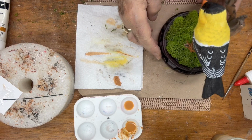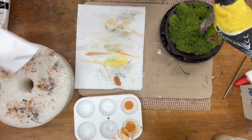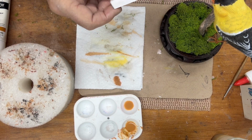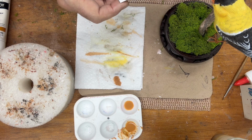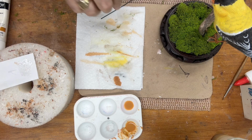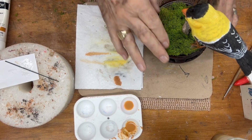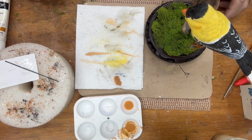But there it is there. I hope you can see it well. The camera's looking down. I know it's not the best. Now, here's what I was saying to you. This will get real tacky, and then you'll know that it's set. Then you can start maneuvering things around. But it's a nice project, a nice looking bird.